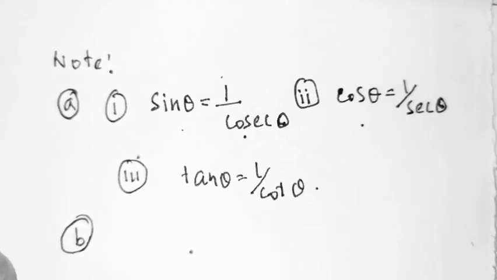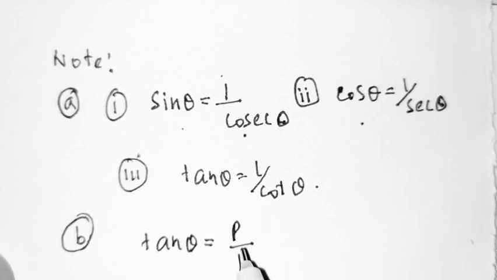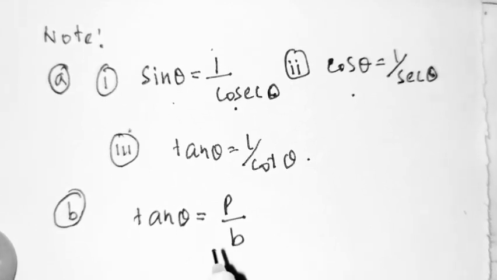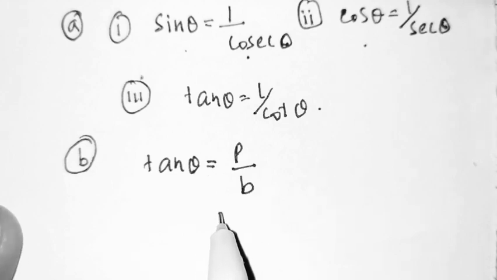Now if I look into the definition of tan theta, that tan theta is equal to perpendicular divided by base. Here in the numerator we have perpendicular, and in the denominator we have base. Now you know that if I divide the numerator and denominator by the same quantity, the value does not change. So what I'm going to do here is divide the numerator and denominator by the same quantity. So let me divide it by h.